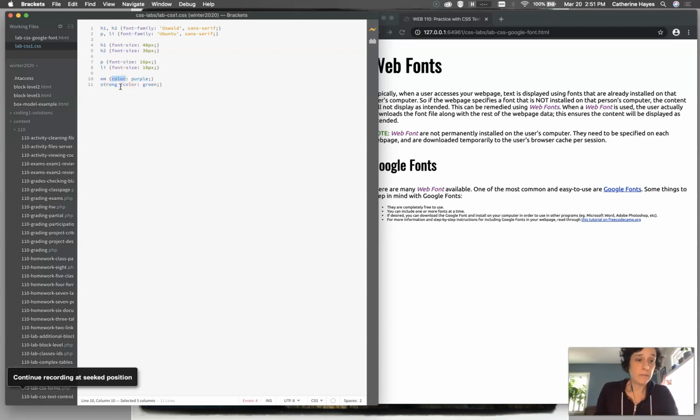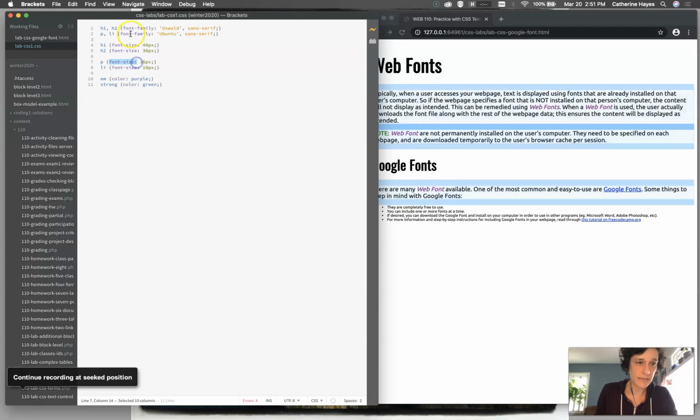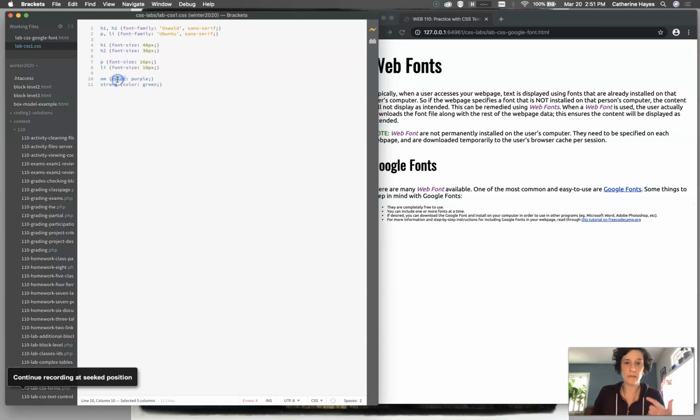The other thing to keep in mind is the color property. Even though it doesn't have font in front of it, like font size or font family, color always applies to the color of text. I'm making this distinction because we are going to see another property called background color soon, and that is going to apply to obviously the background of an element on the page, as opposed to color, which only applies to the text.